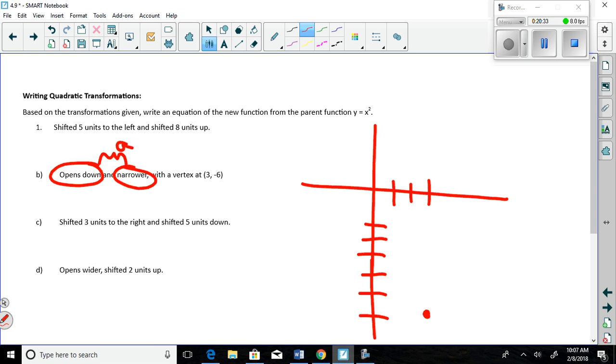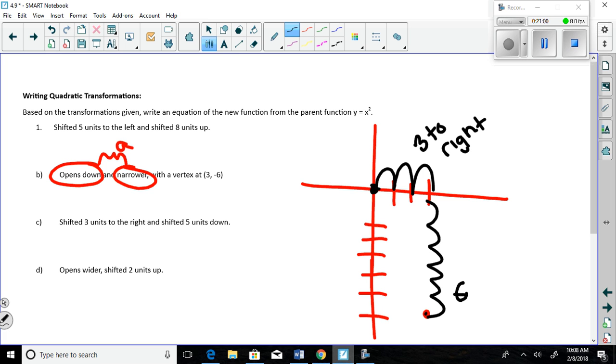This is baby bear. Mama bear is always starting at what? 0, 0. So you can either figure out, okay, my x-coordinate is -h. Or you can do it this way. And so, moving right, how much are we moving right from here to here? Over 3. So we're 3 to the right. And then how many down? Good. 2, 3, 4, 5, 6. And now we just need to write this equation.